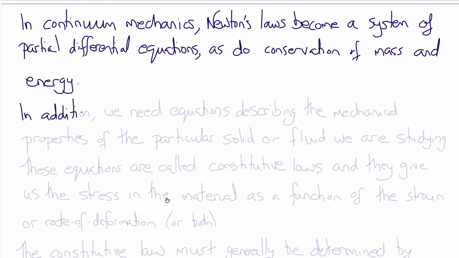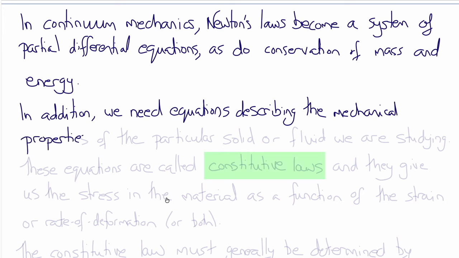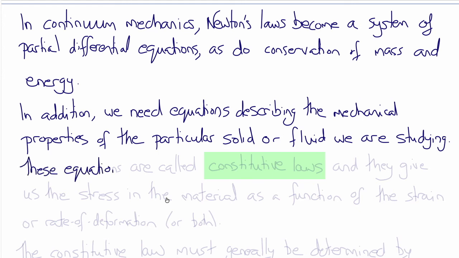Now, in addition to these conservation laws, in continuum mechanics, we also need equations that describe the mechanical properties of the particular solid or fluid we are trying to study. These equations are called the constitutive laws because they represent the contributions of the constituents of the material, and they give us the stress in the material as a function of some measure of the shape change or flow, such as the strain or the rate of deformation, or both.